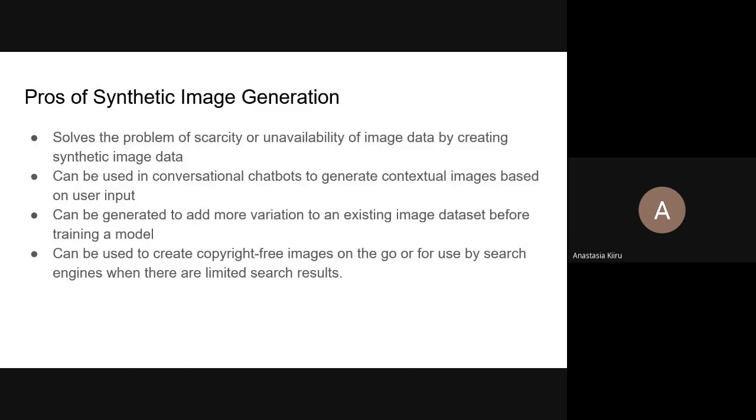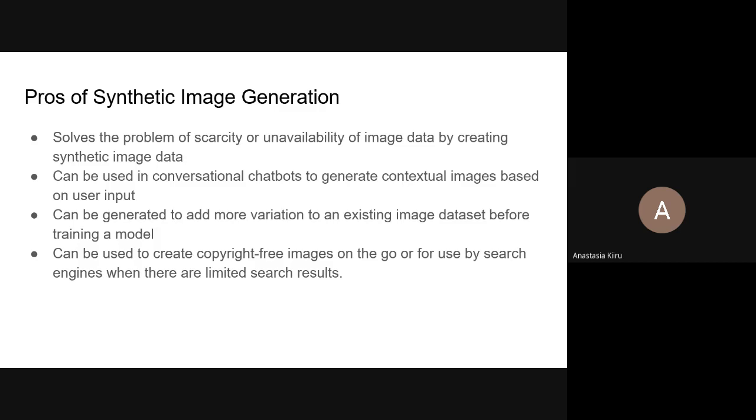Okay. So it goes at the pros of synthetic image generation, like why would someone need this kind of model? One reason could be scarcity, where you don't have enough data to train your model. You're training it on image data, and if you don't have enough images, maybe you have 50 real images and wanted 100, you just come up with textual descriptions of what you want, feed them into this model, and it gives you the images. Then you put them into your model, train it, and get an output.